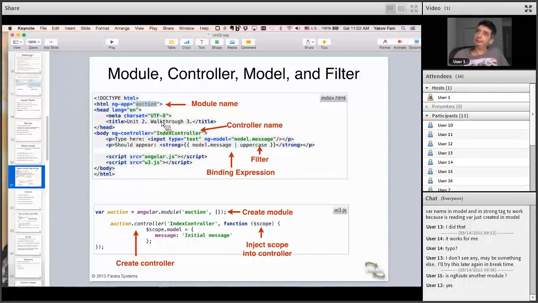Actually, the truth of the matter is that the very fact that you see ng-app equal auction over here means that somewhere the module auction was created. Where is it? Somewhere in the JavaScript.